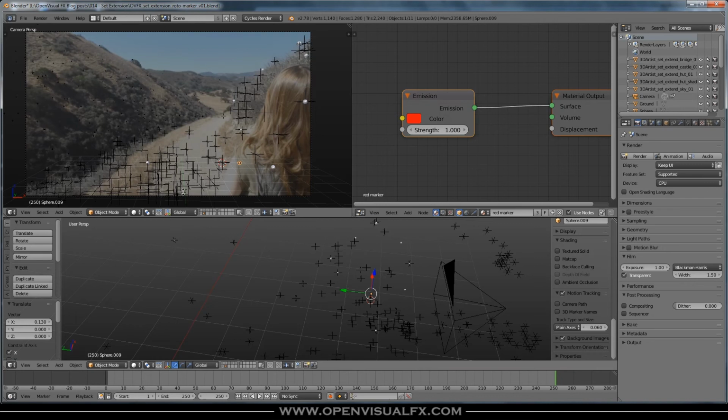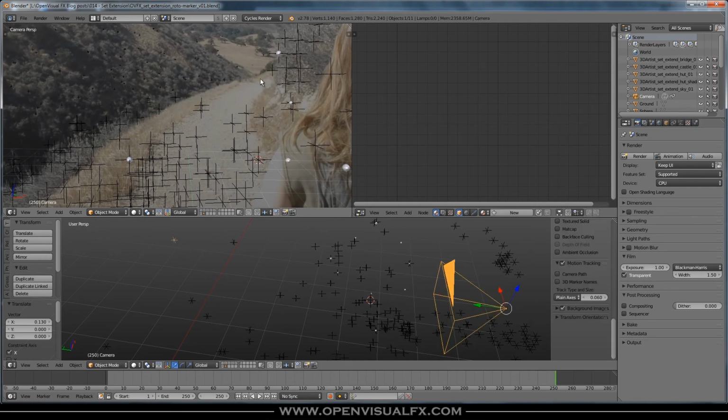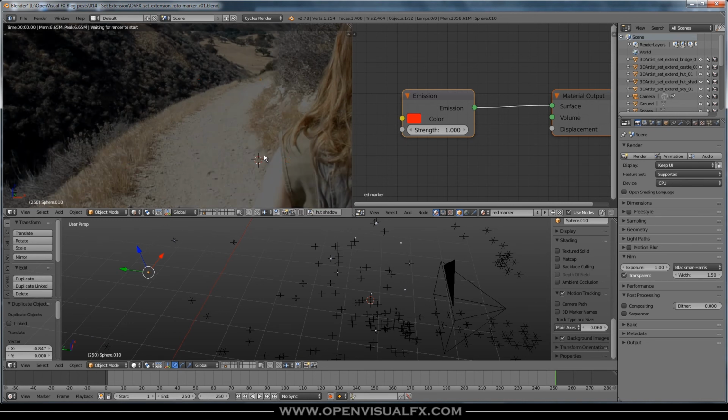So this last one, I'm actually going to put a point out here in space, but I just want it to be on the plane of the pathway. So I'm going to select that one back there, and I'm just going to hit Shift D, X, and move it out here in space. So you can see now we've got four red dots that represent this plane that the pathway is on.